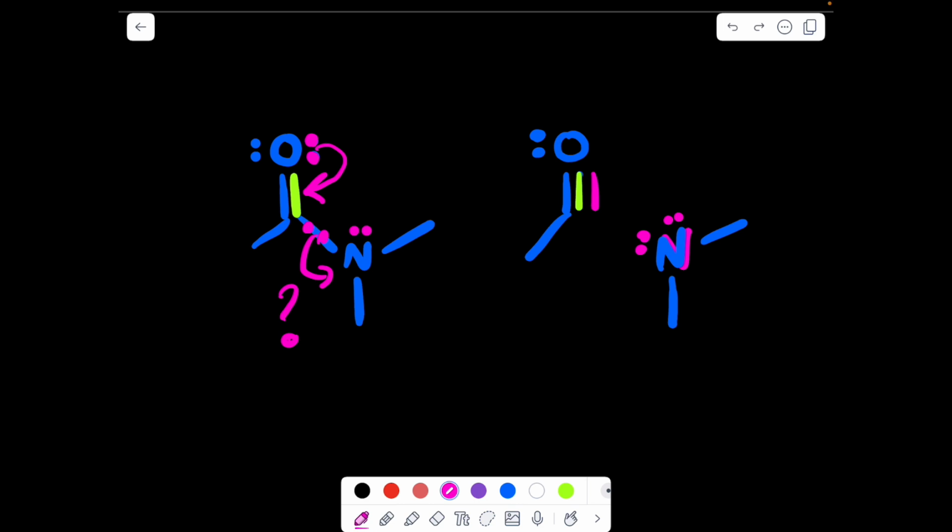Number 2 why this is wrong is, when do you ever see an oxygen with a triple bond? Not very often do you see an oxygen triple bonded to a carbon. So that's also weird, and it would have a positive charge. Nitrogen would have a negative charge. The reason here that this is wrong is because we broke a sigma bond for absolutely no reason. So that is why we would not do this.